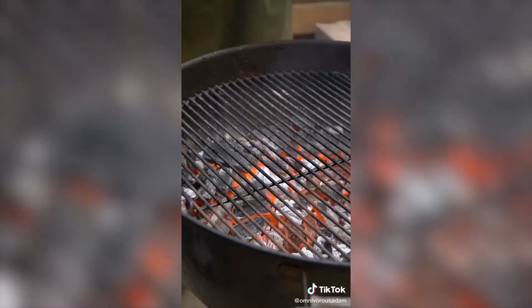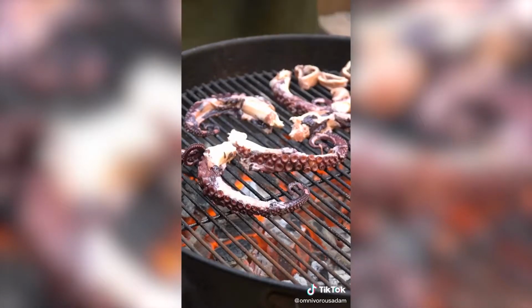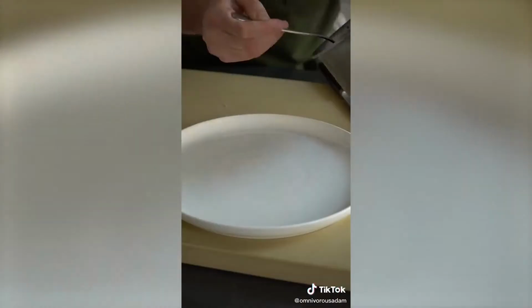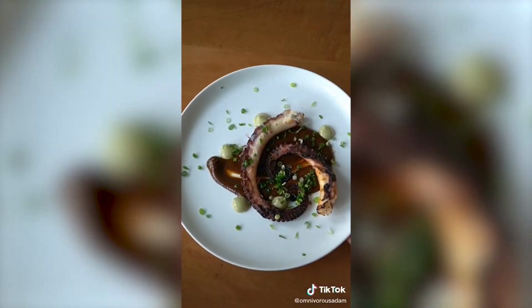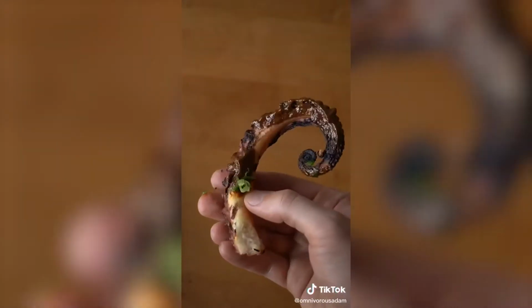Here I'm just going to cut it up, and we are going right to the grill with these. Charred octopus is one of the best things in the world, so that's what we're going to do today. The octopus only needs a couple of minutes on the hot heat to get that nice char. Then here I got some mole, some poblano crema, and some chives. There you have it. Charred octopus can be your friend too.